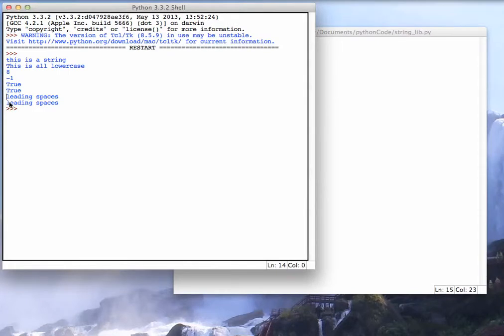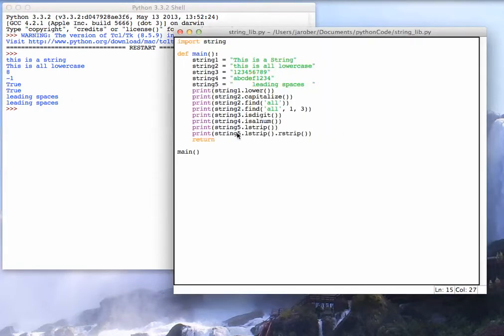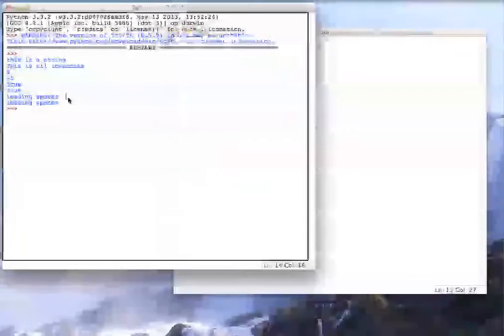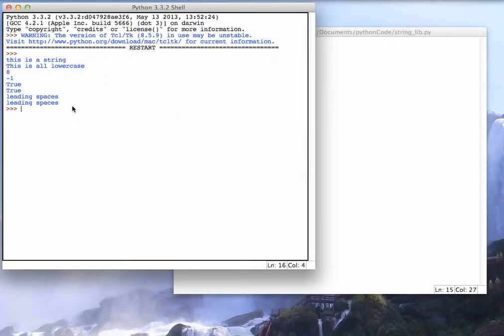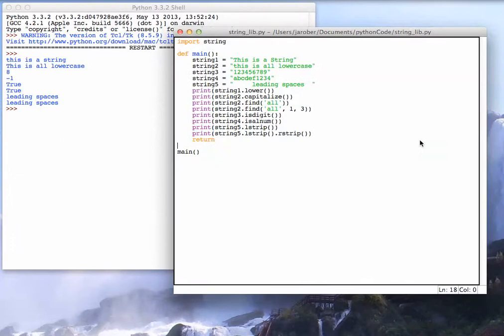And then left strip, you can't really see what's going on in the second one, but the first one, notice all the leading spaces are gone, and then I trim off the leading and trailing. So over here, notice I have spaces. Over here, notice I don't. You can't really see where I'm clicking, but notice there is space there, and over here, I can't click right. I end up not going anywhere. So those are some of the common functions.